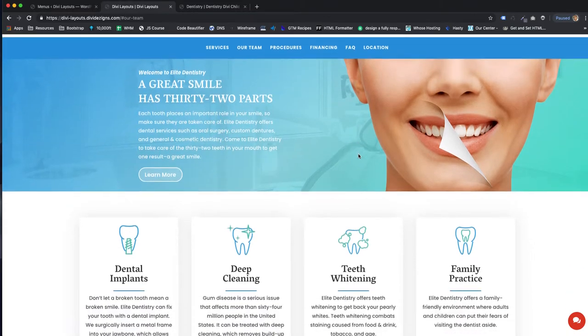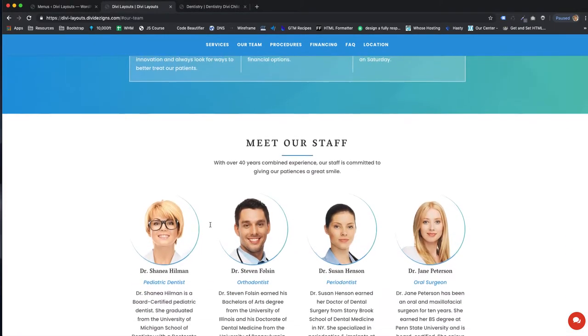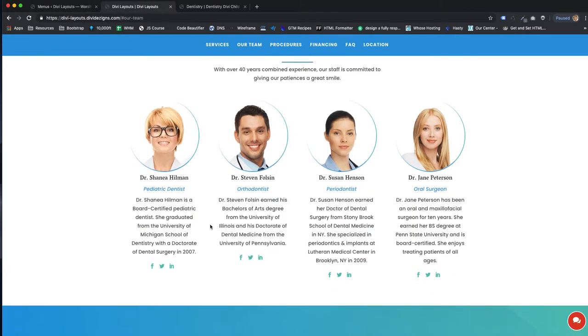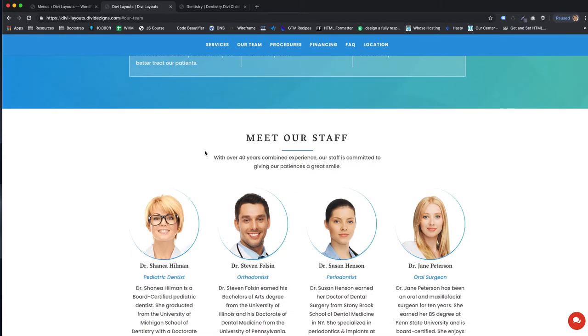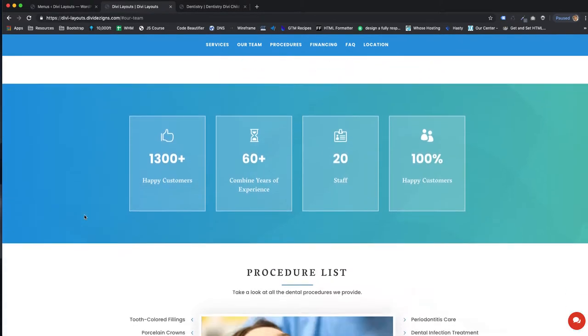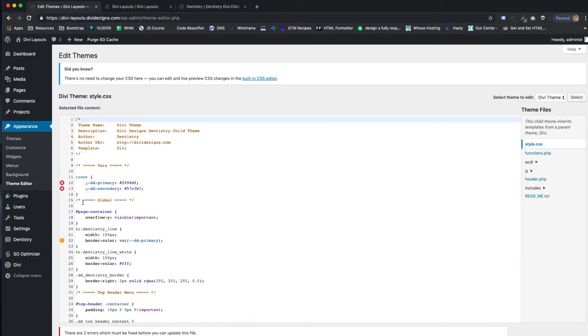In addition to that, we made some tweaks to the design. We made it a little bit cleaner. We removed a lot of the code that was within the Divi page, and we organized it in that CSS file that you're seeing. Oh, one more thing I wanna let you guys know that's pretty cool.